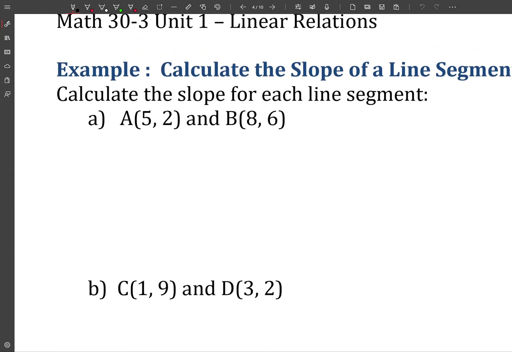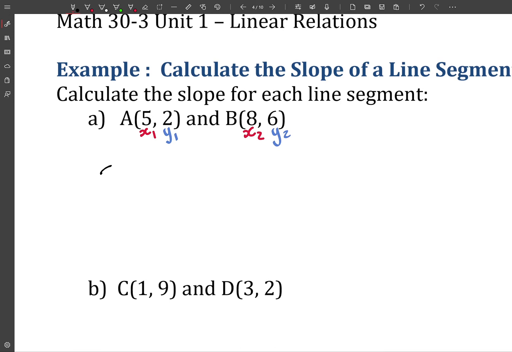So what I'm going to do is I'm going to label my points. I'm going to call this x1 and this one x2. It doesn't matter which one is x1 and which one is x2. It just matters that we're consistent. So if I pick one of the points to be the ones, so this one I'm going to call y1, this one I'm going to call y2, I can't have x1 and y2 in the same point, right? It has to be x1 and y1 and x2 and y2. The 2's together, the 1's together. That's what matters. But if you're worried about mixing it up, the easiest way to do it is just make the first point x1 and y1 and the second point x2 and y2.